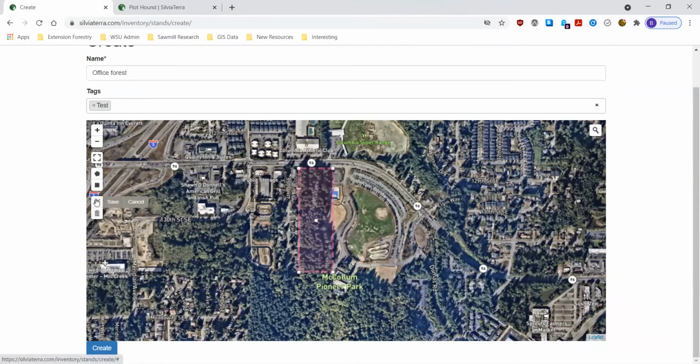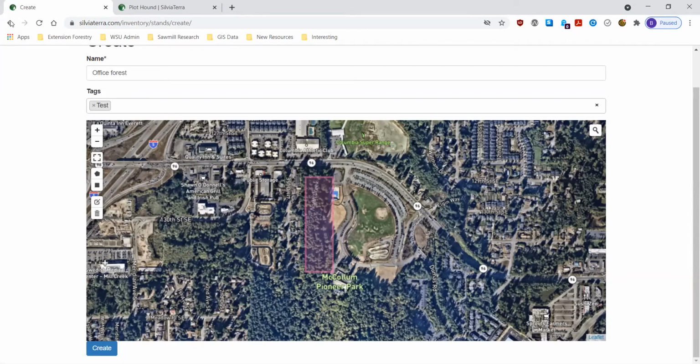Why is this not letting me? Oh, there we go. Yeah, this is an awkward part of the tool. So you can drag this around, you can edit it and save it. You should also be able to delete here, but it's not letting me do that.